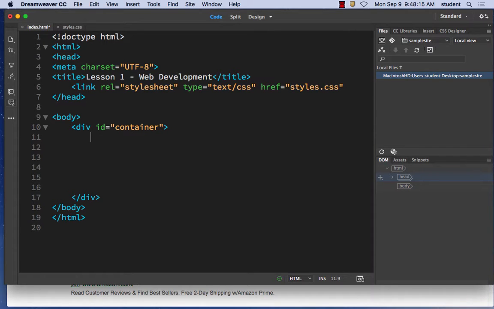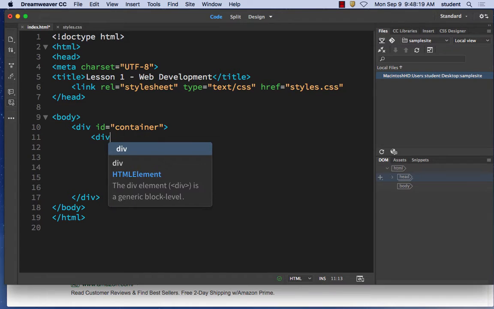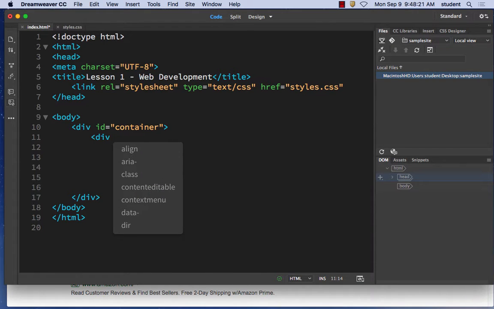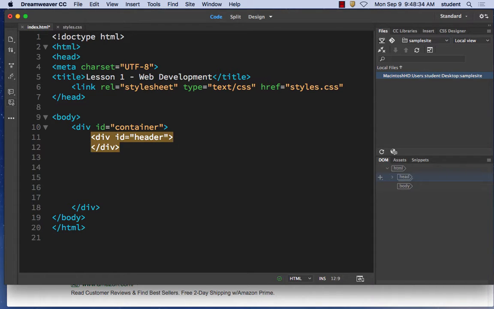Next I'm going to do the other one. Notice how it indents a little bit more even. And I'm going to make another div. Remember this is the box at the top. Remember we drew this on the board last time and I said the header is at the top. So the header. And these words are made up. And then of course there is a closing div for the header. You can leave it right underneath there for now. We'll put something in there eventually. Let me move this up a little bit here. So we got a closing head, just like it's written there in the box.